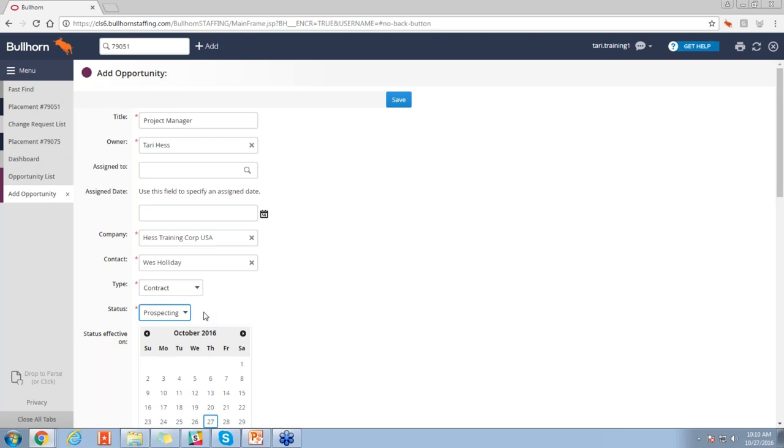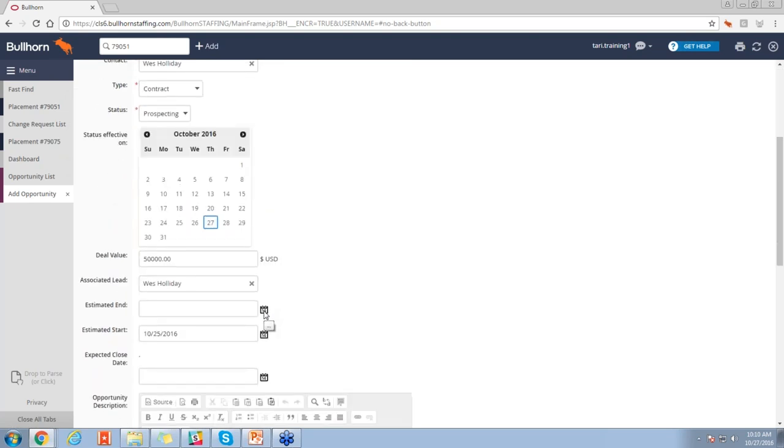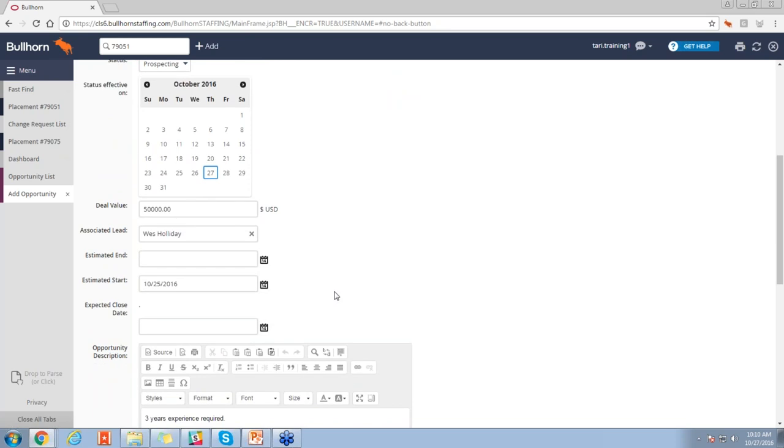So if the original opportunity had been closed, well, when we make a copy, the new opportunity isn't going to have a status of closed. They'll either have a default value designated by your company or a blank value, so you can choose and track the new status to the new opportunity. In addition to that, the fields that are copied over to the new opportunity include custom fields and custom objects with the type of overview.